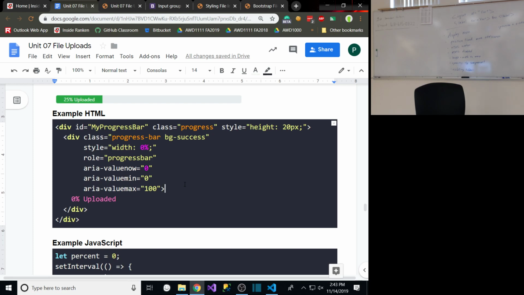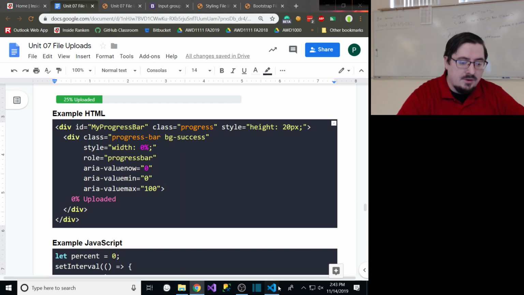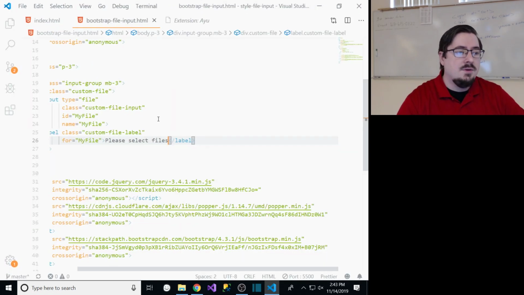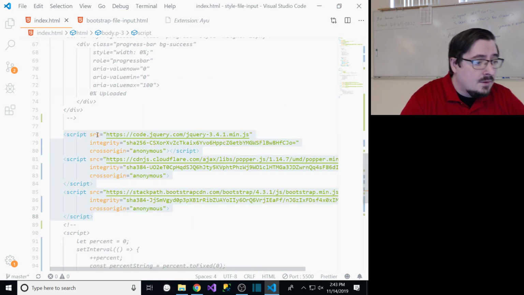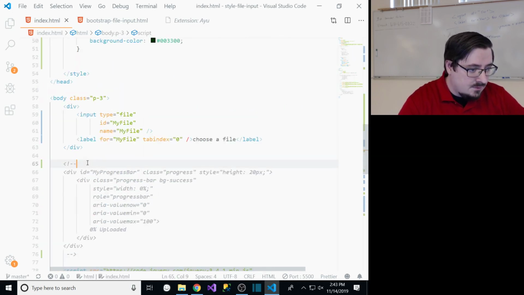Okay. So let me go back to VS Code, and we can look at the example progress bar that I've gotten built here. Index, let me turn that on.